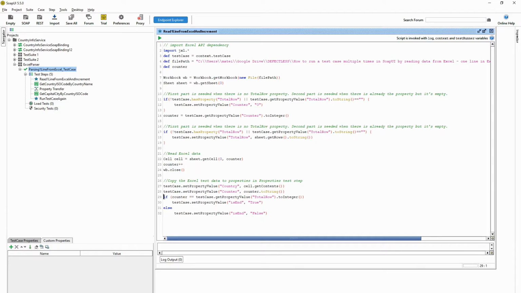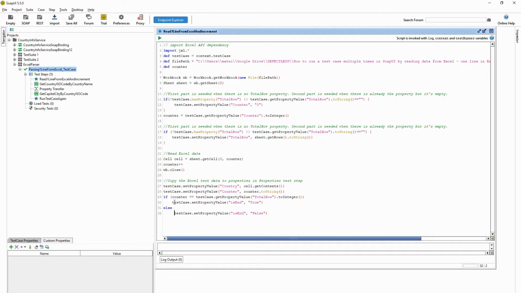After this we make an if statement: if the counter is equal to the total row number, then that means there is no more data in the Excel, so we shouldn't run the test case again.